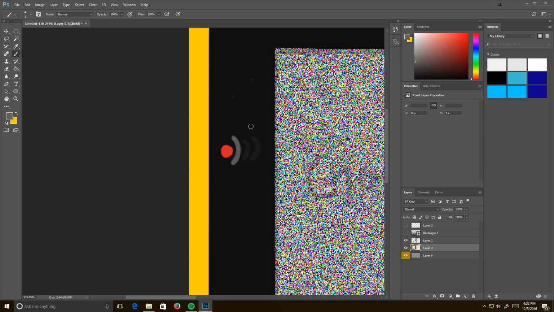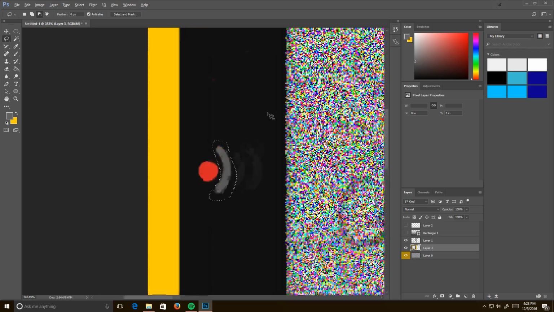So I'm gonna do this, and instead of doing it again, I really like this curve. So I'm actually gonna go to this and draw around the curve.